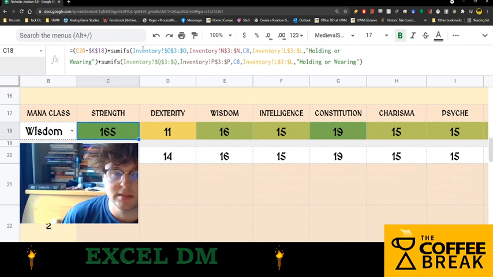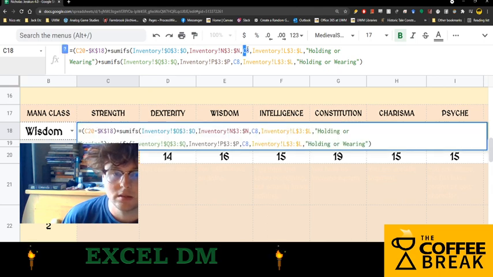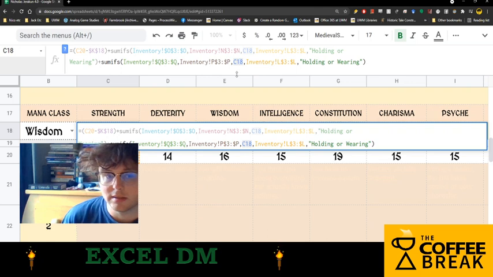But with updating it here, the problem is it's adding inventory O and N matching to C8, which is not what we want. What we want is, instead of C8, we want C18. Just here and here, and let's see what that does.